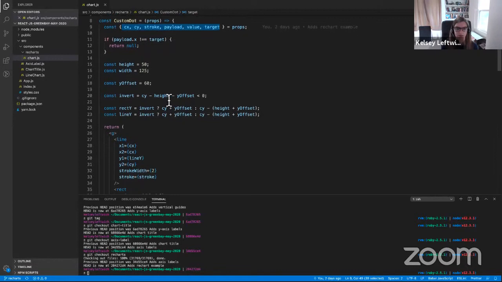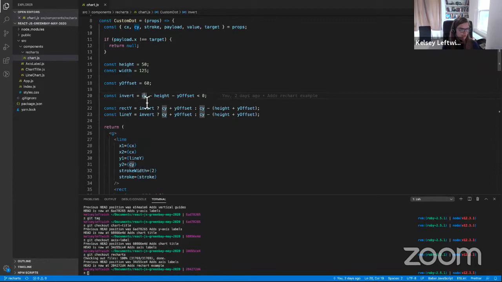And then I can do math like this, where I say, if I have a rectangle that's 50 by 125, and I want to push it up 60 units from my dot, I can do math here to say, well, if I have a y value for my dot, which is cy here because they're anticipating you placing a circle.